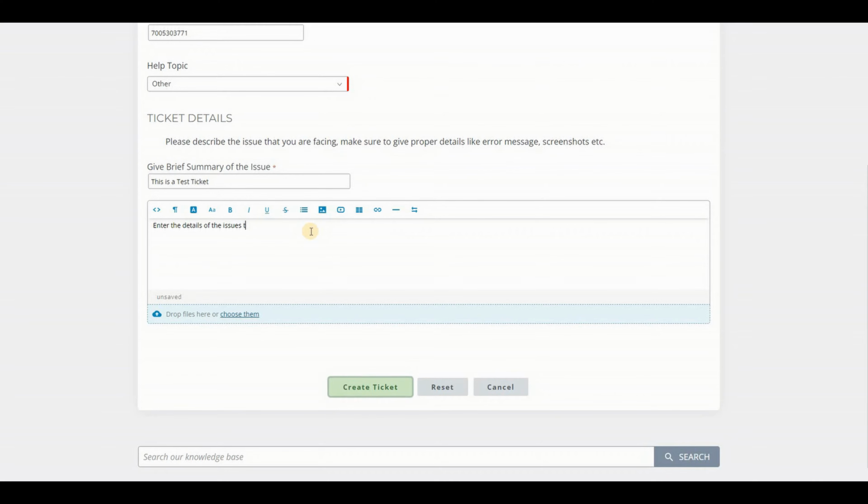For example, screenshot of the error message. You can also attach file along with the ticket.